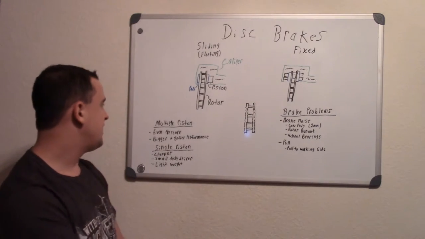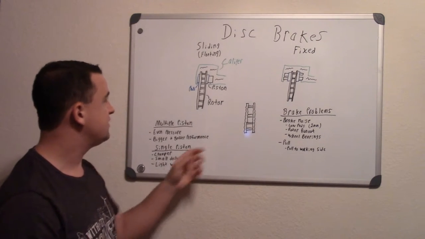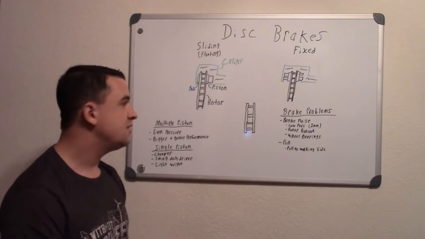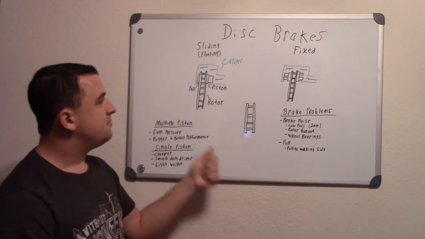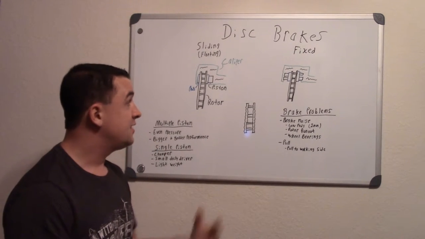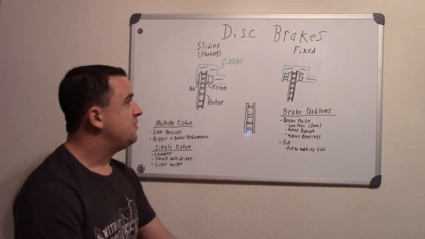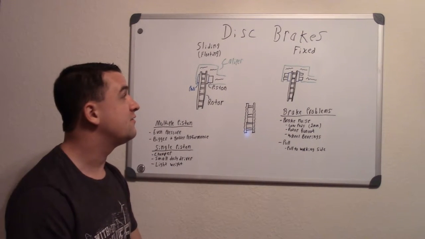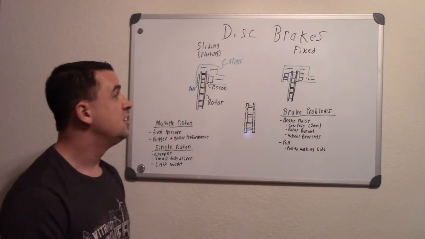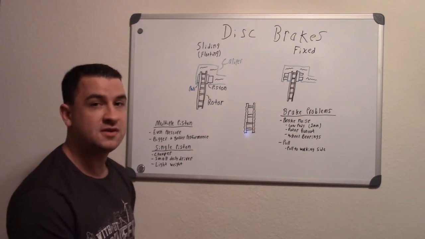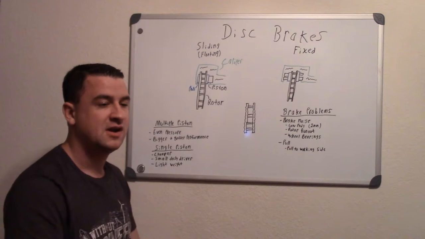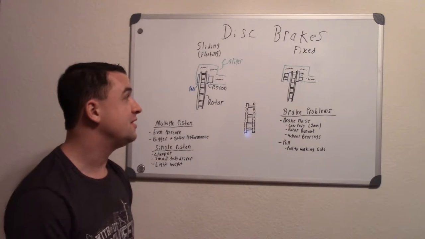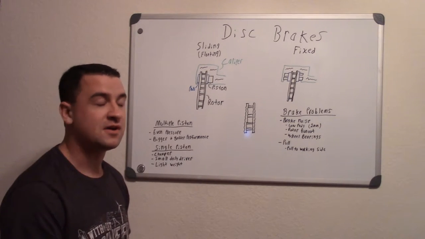Some of the advantages of these fixed ones that have multiple pistons are, like I said, even pressure, and they are bigger and give better performance. Race cars a lot of times have these, and any of your basic sports cars and supercars will always have these. Sometimes they may just have two pistons, or in this picture they have four pistons, and that applies greater pressure. If you're coming to a stop at a fast speed, you need that brake pressure. You need that more power to stop the car from going very fast.